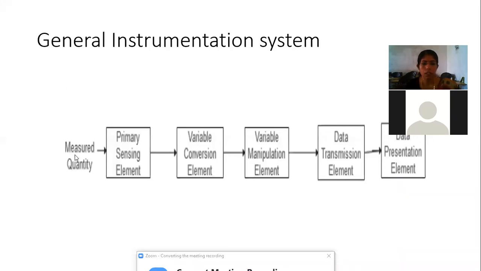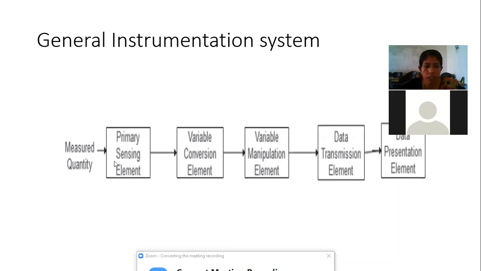So in an instrument system, to measure voltage or current, we give the unknown input voltage to that device. That device will represent it on the screen or on the pointer scale. In between, what is happening in that instrument is described here. Any instrument is a device which has a functional relationship between that quantity and the operator. So the general functional or instrumentation system has these functional elements. The unknown quantity to be measured is given to the instrument.